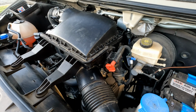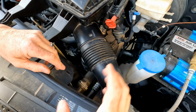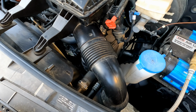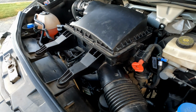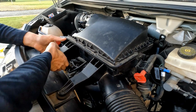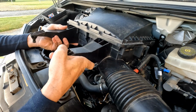And then we're going to move over here to, I'll just re-angle. Next thing we're going to do is pop this intake off. If you grab this part right here and just kind of pull up, it just pops out. So that's free now. And then the next thing we do is pop these two up. If you just lift, these are just attached in rubber right there, and then the whole thing is free.